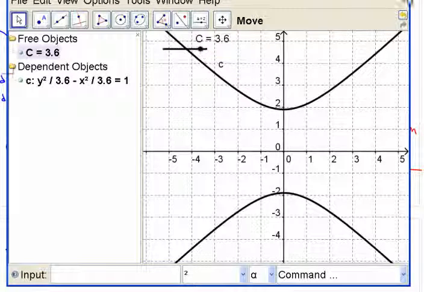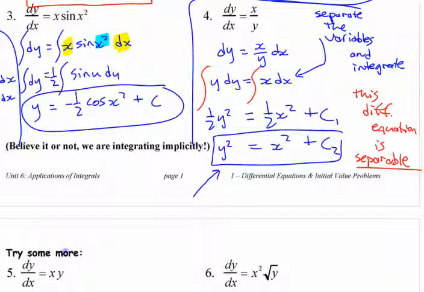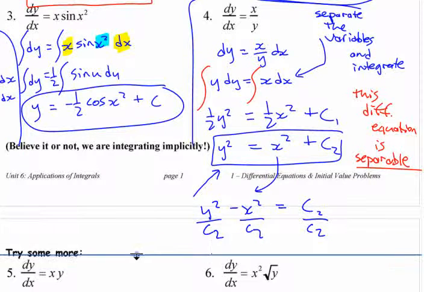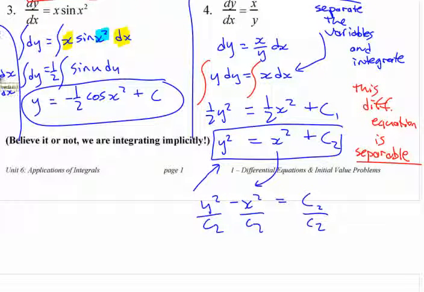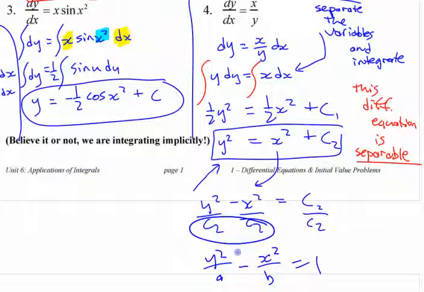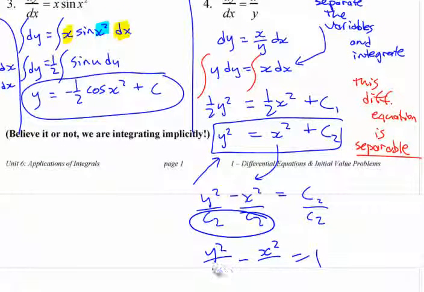If you want to see what's happening here, the reason they write it like that is they do this. They take this thing and they move the x squared to the other side, so it says y squared minus x squared equals this constant of ours. But then instead they just divide everything by that constant. The standard form for that type of relation is y squared over something minus x squared over something equals 1. Now in this case, this happens to be the same number, right? That's C squared there. That's why it's displaying it like that.